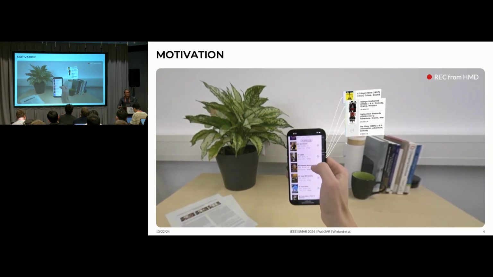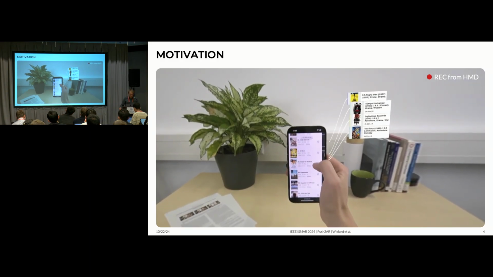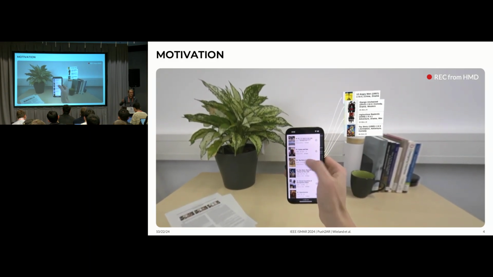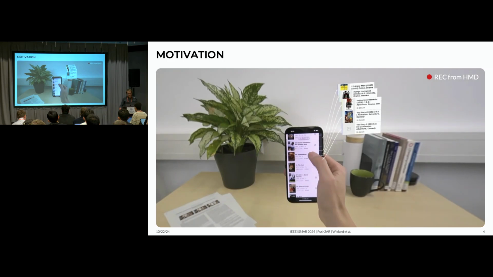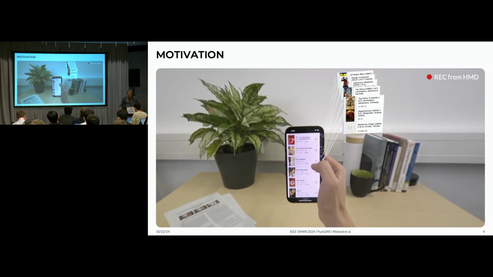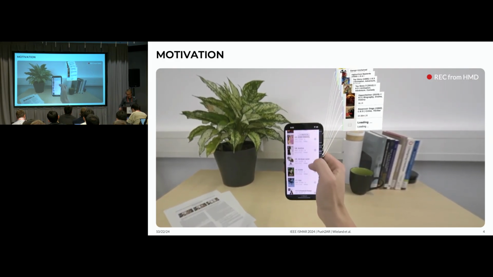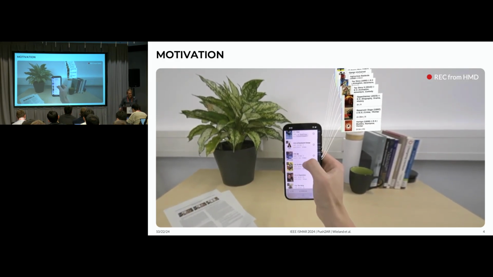To address these challenges, we propose Push-to-AR, which extends the phone screen with an AR headset and provides users with the option to push items into the additional AR space to allow for bookmarking and easier comparisons. And by the way, all the videos and photos of our prototype I'll show today were recorded using the Varjo XR-4 headset.